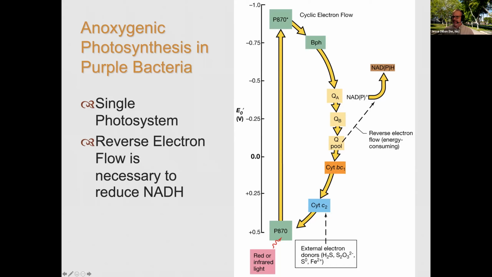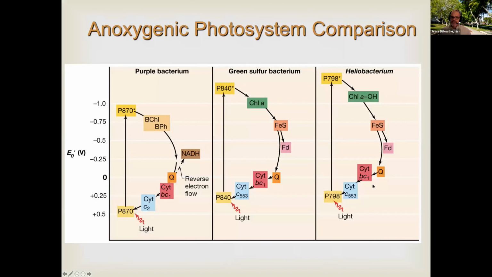All right, does anybody have any questions about this? So the goal of photosynthesis is to generate ATP, but also to generate these reducing equivalents like the NADH. So it turns out that there's not just one way of doing that. This is the purple bacterium that I just showed you. But if we look at some of those other anoxygenic phototrophs, they're not using water, they're not producing oxygen. They have different pigments, we already covered that, but they're also using different intermediaries, but they all have a single photosystem.